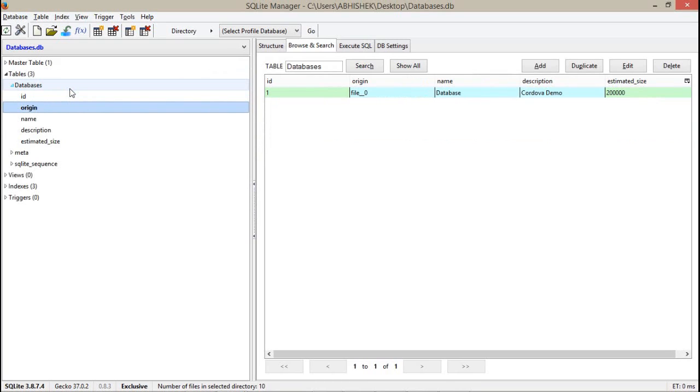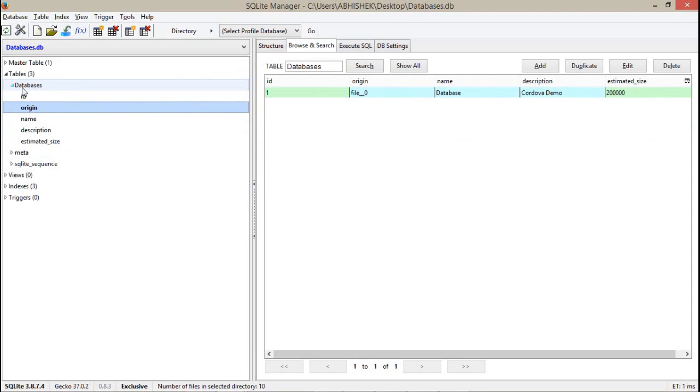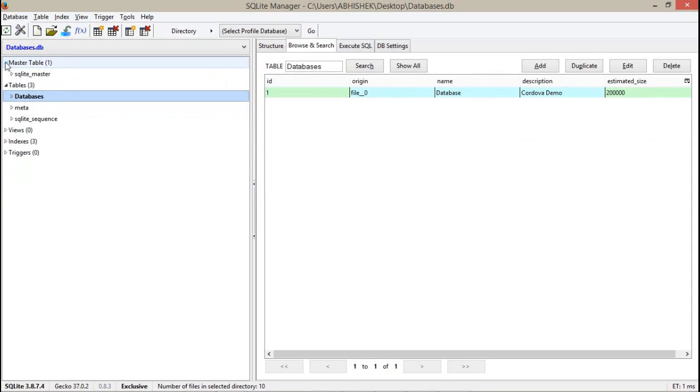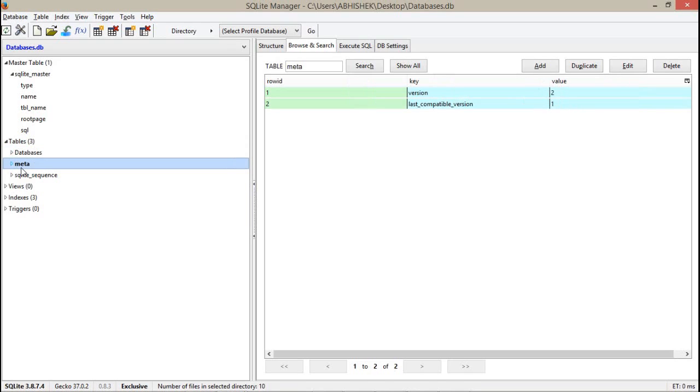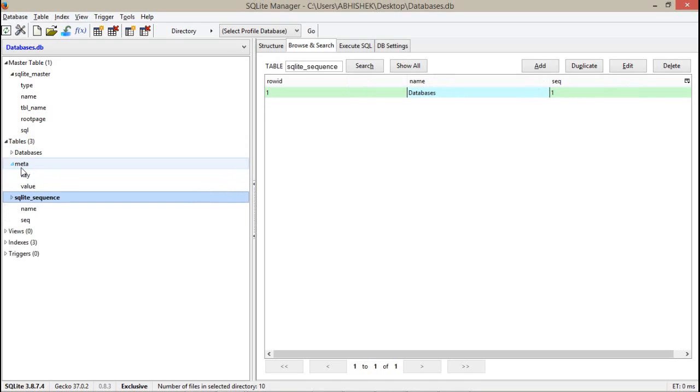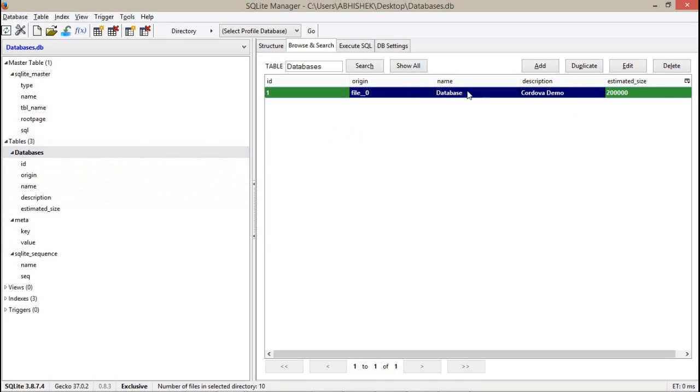And we have the database Cordova demo, but I'm not getting the columns. Where are the columns?